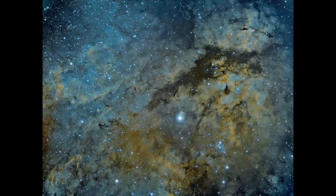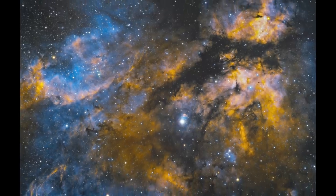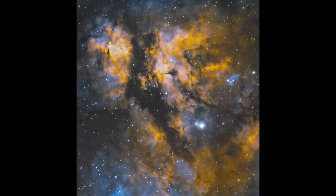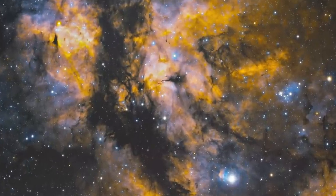So here is the final image of the Sadr region. I think it looks great. Within it you can kind of see the butterfly nebula, which is framed just right on top left corner. And you can also see what I like to call the Dove Nebula, which is kind of part of the butterfly nebula. It's behind its right wing, and it looks like a dove to me, it looks like a bird.